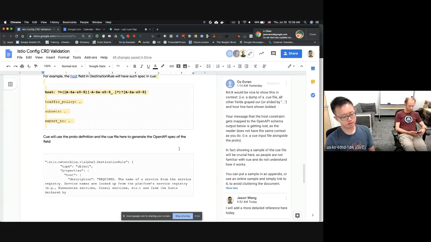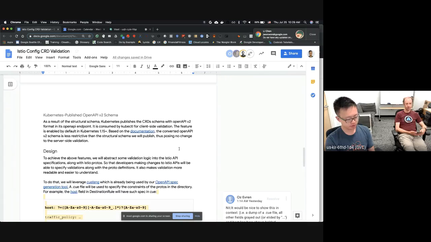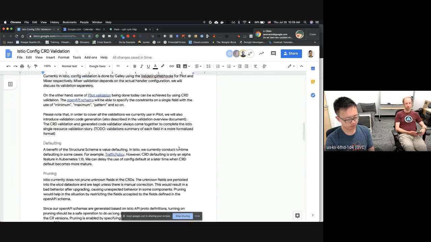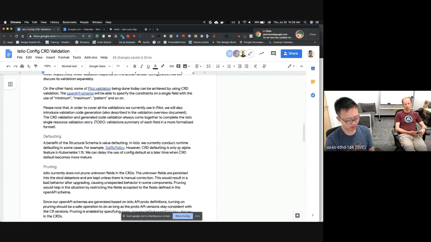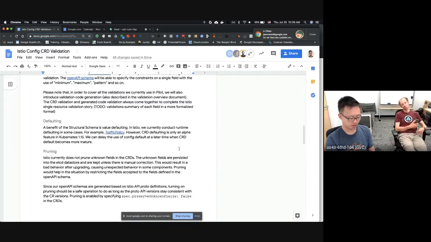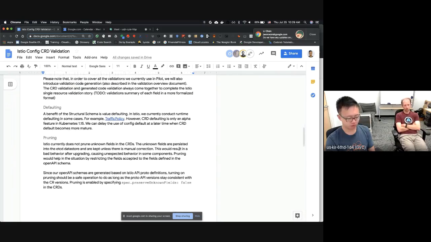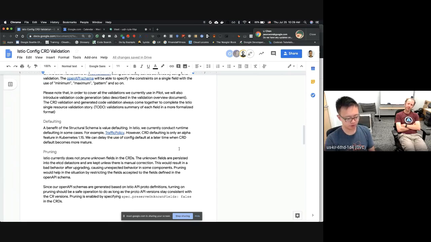So, as I mentioned, some of these features from structural schema are still in alpha stage for Kubernetes versions like 1.15 before. So in that case, we'll still use our webhook for those validations. We won't turn the webhook off.